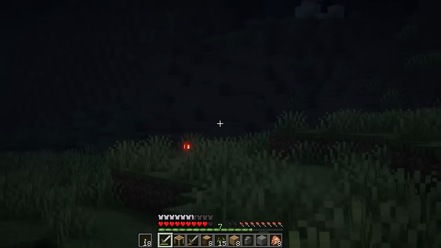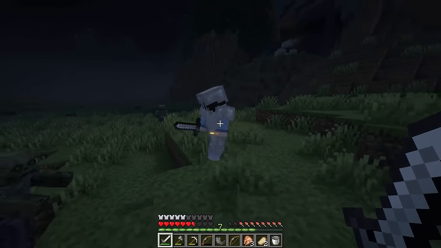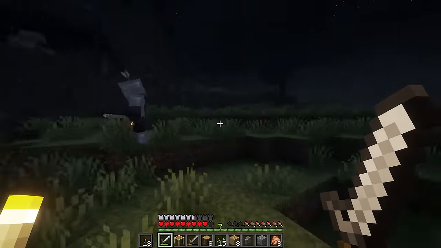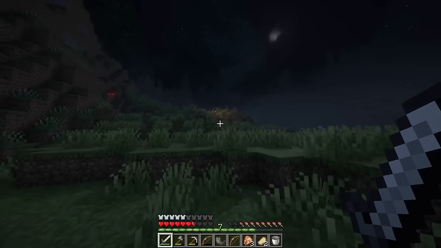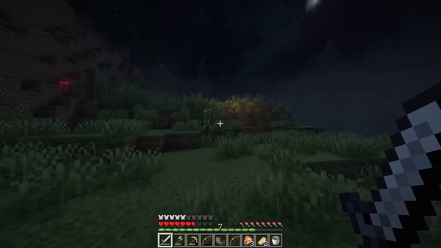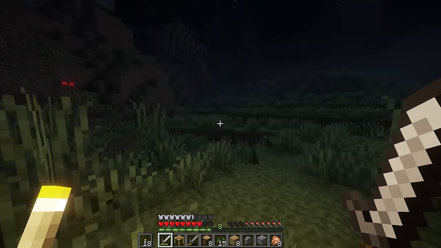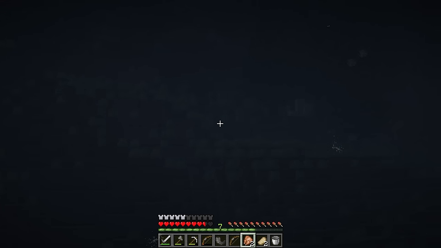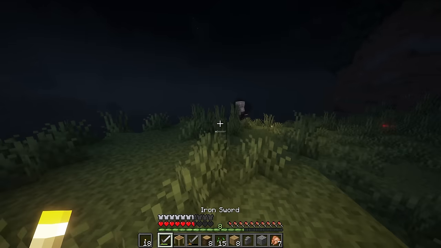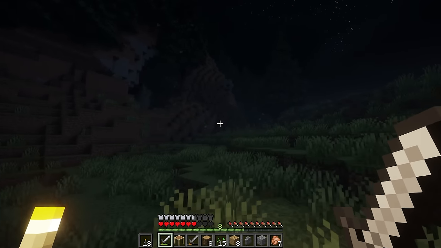Bro, wait, why is there a redstone torch? Wait, what the heck? We came from this way, didn't we? Yo, yeah, we did. I don't remember seeing that. Okay, bro. What's up here? There's like a light. There's a regular torch. I don't remember placing that. What the hell? Do you remember placing these? No. That's so weird. Bro, I am not liking this. Yeah, me neither.